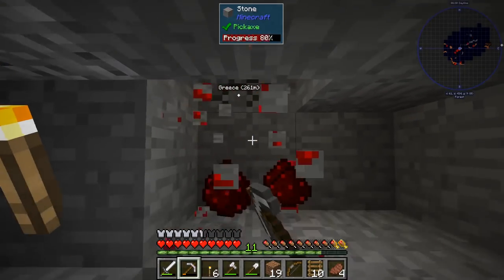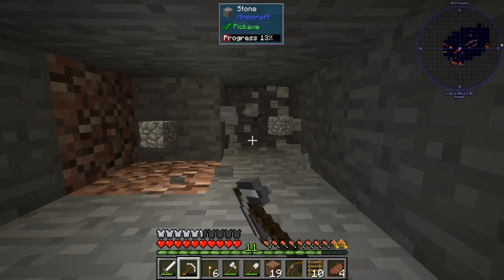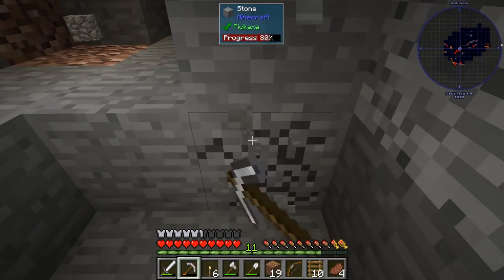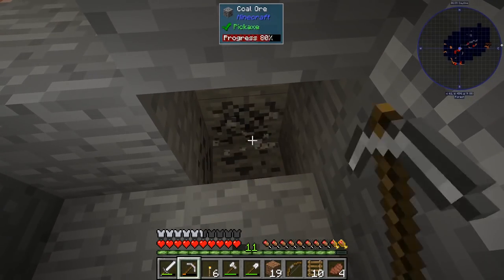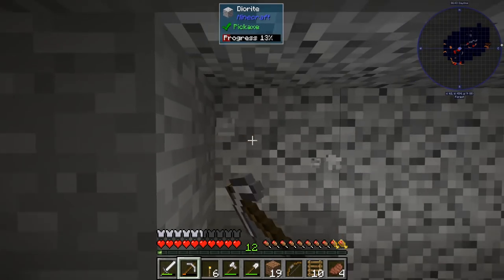I think there's a cave. Ooh, careful. I'm not sure if it's above or below me. I think it might be like, yeah. There might be a certain amount of verticality about it. Well, that's pretty much all the redstone that we actually need for now.